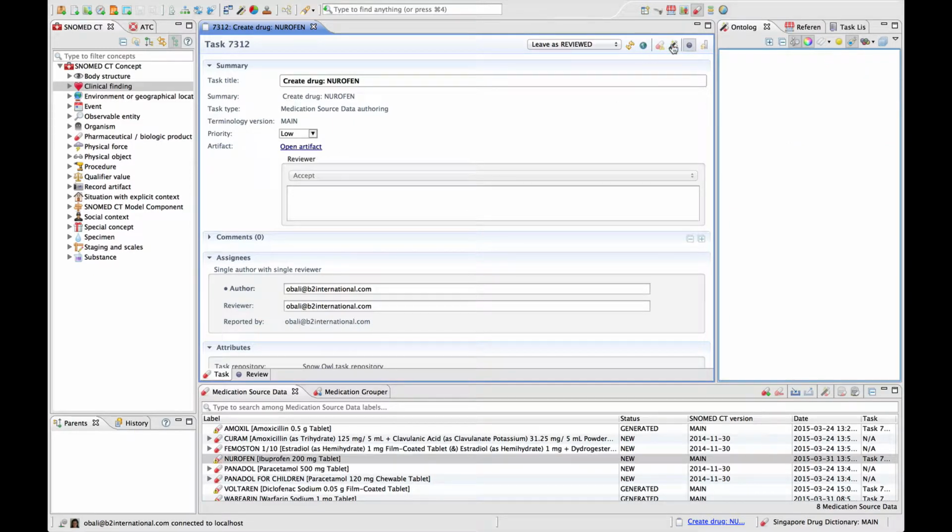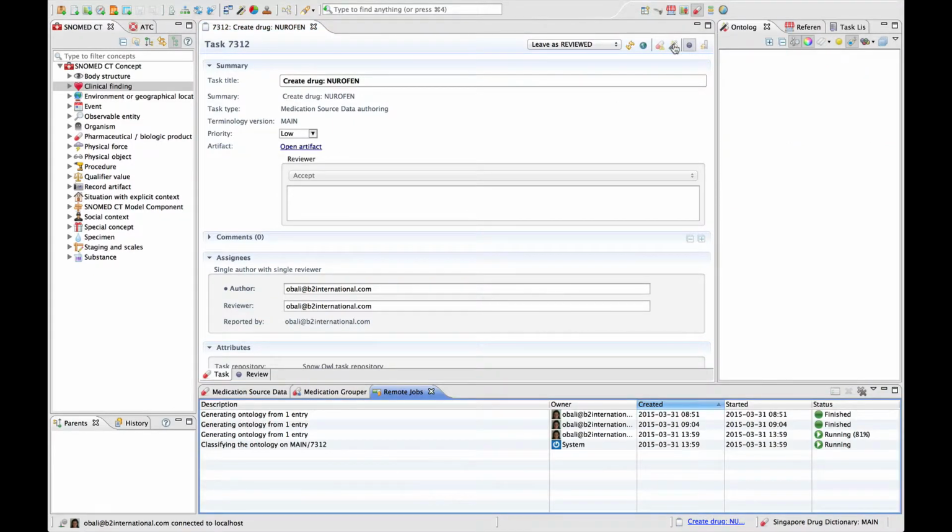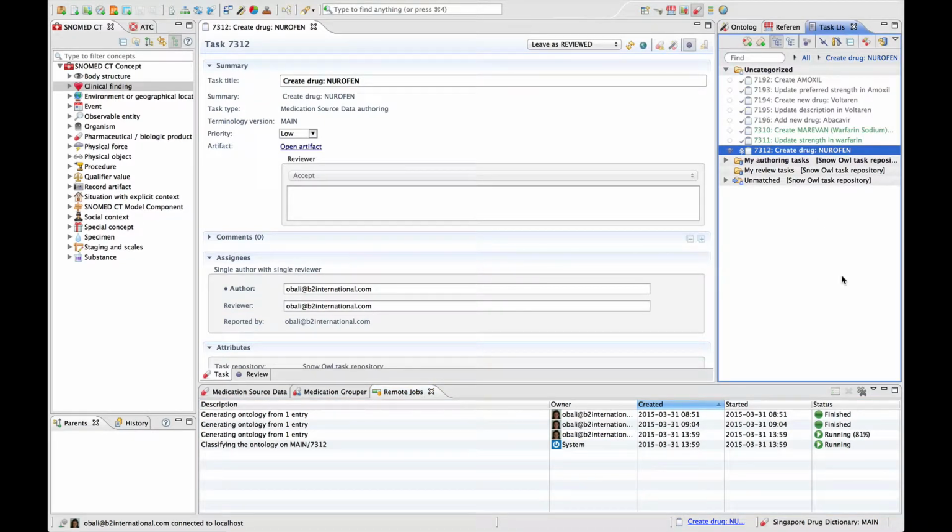I will close the source drug. Ontology generation, as you can see, I've run already a few generations earlier this morning. Ontology generation is normally a long-running process. That's why we added a functionality to run it in a batch mode, so it could be run as an overnight process whenever there is a release cycle, for example, or there is a need to add new source drugs and transfer them into SNOMED CT.